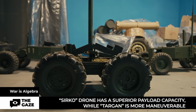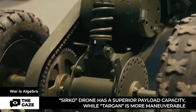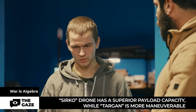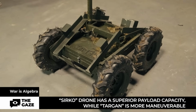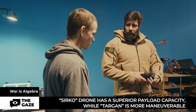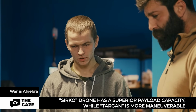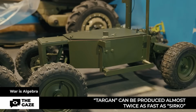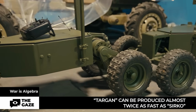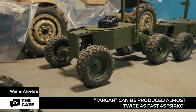All-wheel drive. Circo only has rear-wheel drive. The cross-country ability is also good and the load capacity is greater. But Taran is all-wheel drive, lighter and more maneuverable. The functions of the Taran and similar models are limited to transporting ammunition, several anti-tank mines, or dropping them and mining the area. Unlike Circo, Taran requires less manual work during its creation, therefore it is produced 1.5–2 times faster than its older brother Circo.